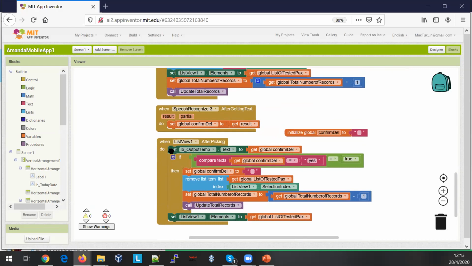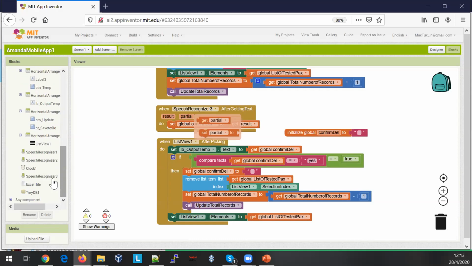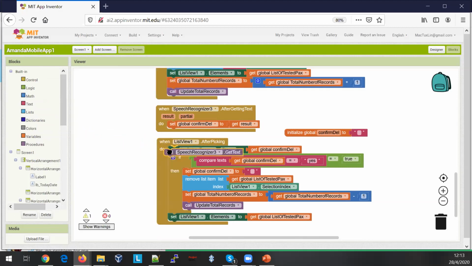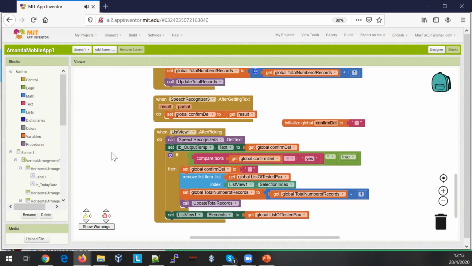But you never activate your speech recognizer. So what you have to do here is speech recognizer 3, then you here call get text, put it like this. Then when you get text, this will get activated, then the result will get it.